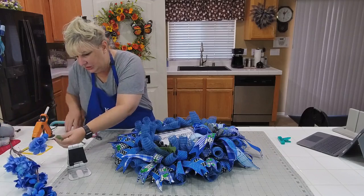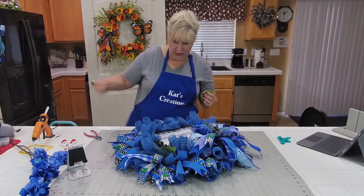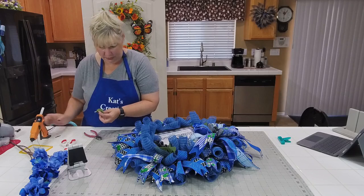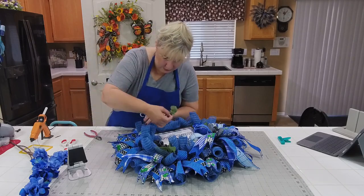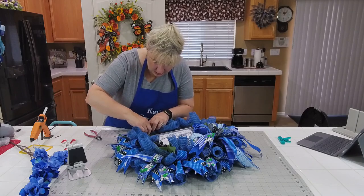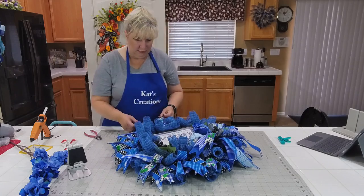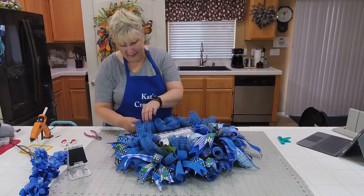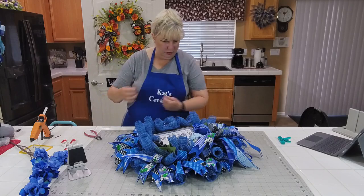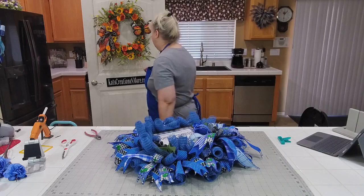Let's see. I'm going to try to get this one off. I'm taking my little leaves off of my florals so I can have some greenery right here under the edge, just so we have some greenery. Oh, this looks pretty. So we have blues, greens, blacks, and white as the color palette for this one. Who would have ever thought of black on a blueberry wreath before? But it works.